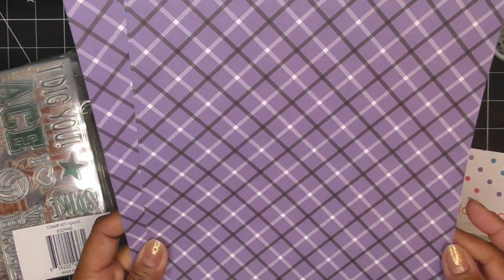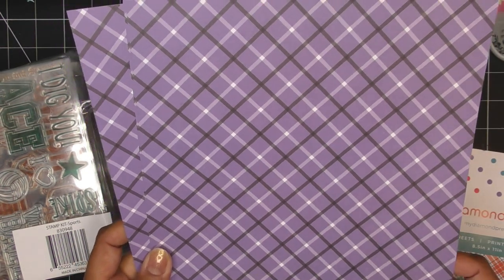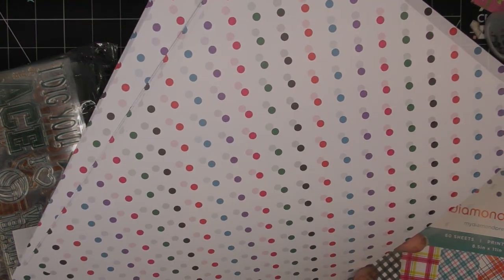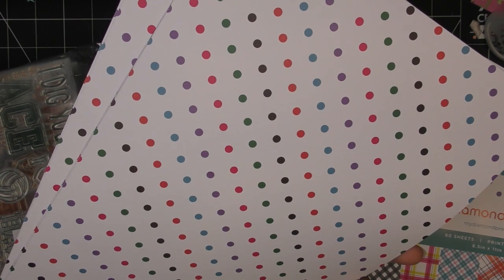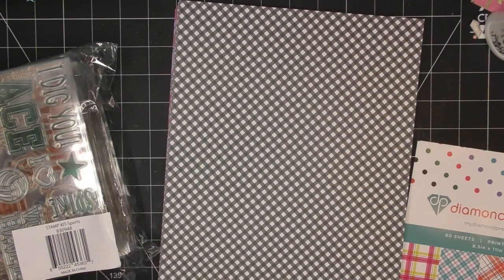This one, the purple with the black and white plaid. I love that for Halloween. And on the back side, it has white paper with the different colors of dots that all coordinate back to this paper pack. Really cute.